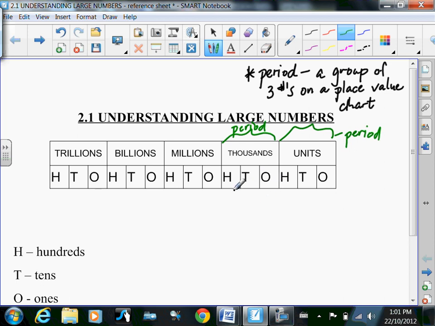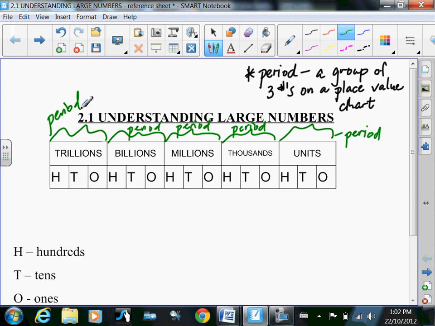Now there may not necessarily always be 3 numbers because you could have perhaps 2 numbers under the thousands because you're going as far as only the 10,000. We're just referring to this category of numbers as the thousands period. Next, you have the millions period. Then you have the billions period. And finally, you have the trillions period. So again, we have 5 different periods on this place value chart.